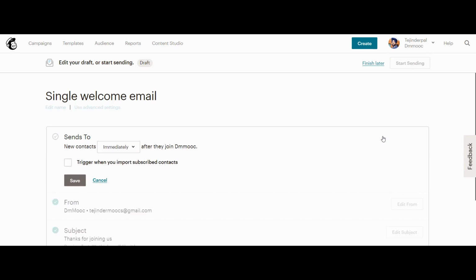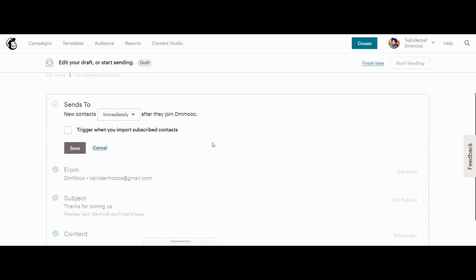If you want to edit it, use the edit delay and recipient button. Here we have different options ranging from immediately to 1 day. It is better to set it immediately as it gives a good impression to the audience that you are concerned about them. Moreover, they will be happy to receive an instant response from your side.